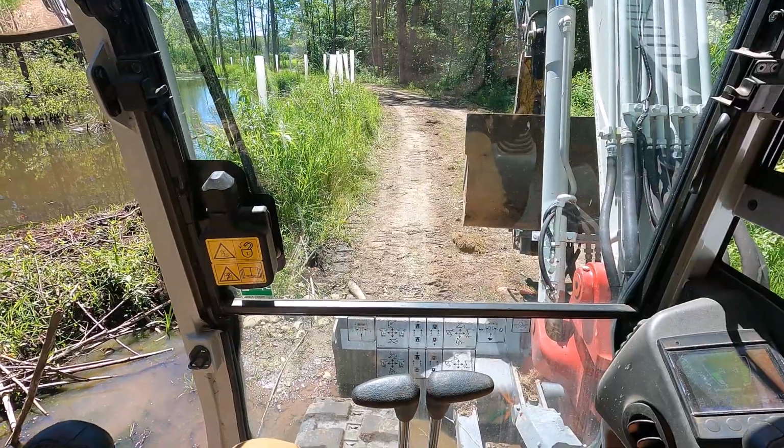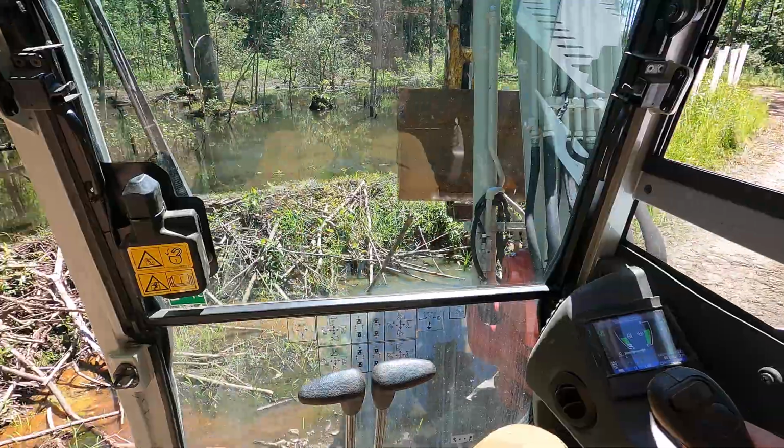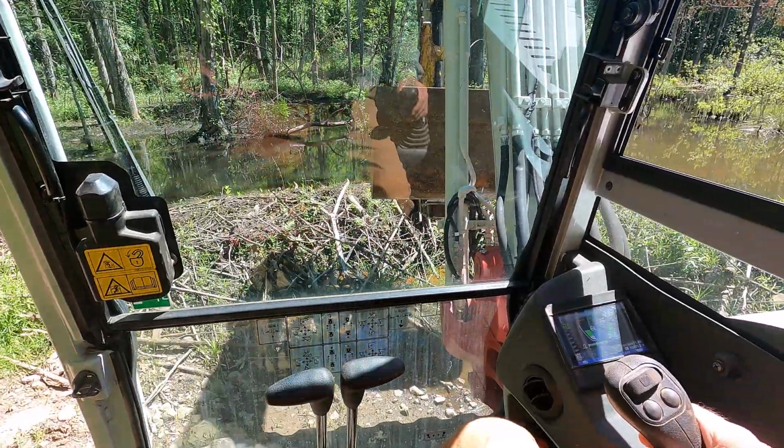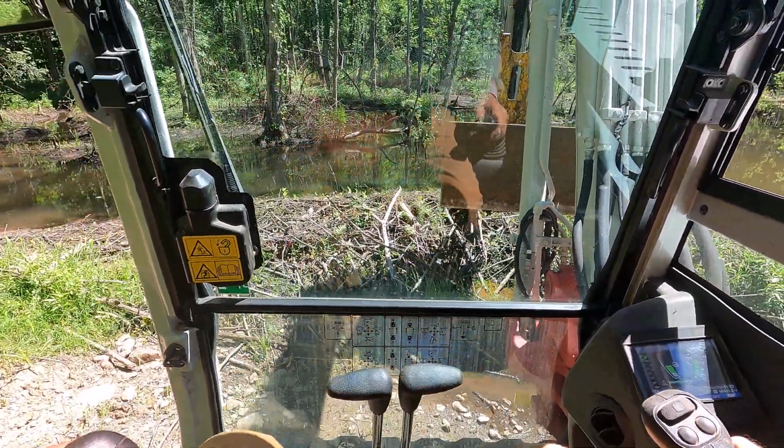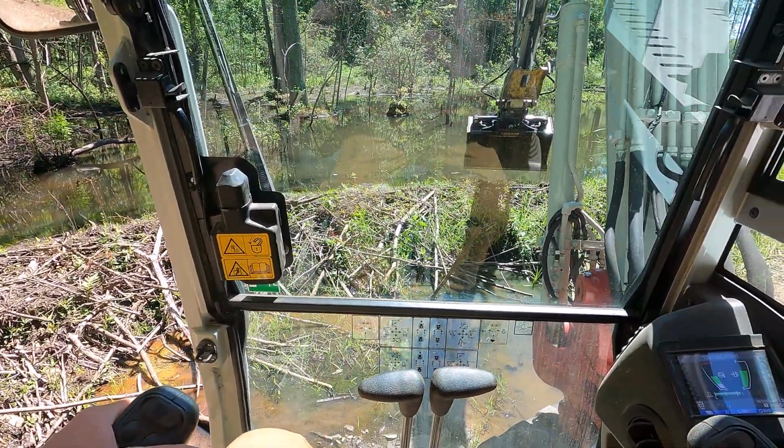Okay, so I'm down here at the beaver spillway where the dam is, the one the beaver put in here, and I'm going to go ahead and see if I can lower this down some. I do want to lower the water level gradually here.